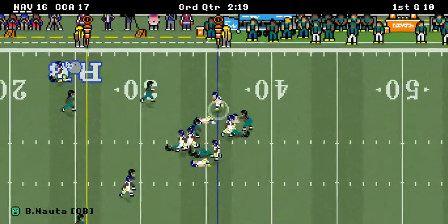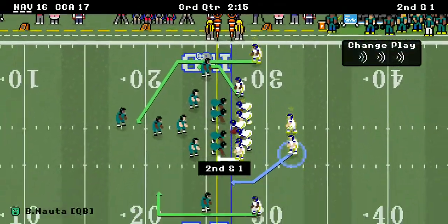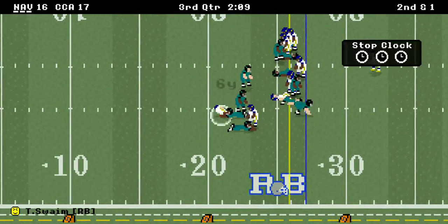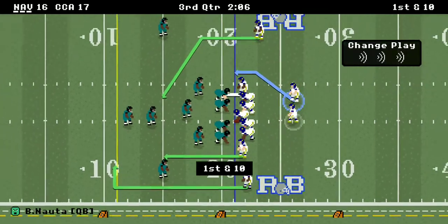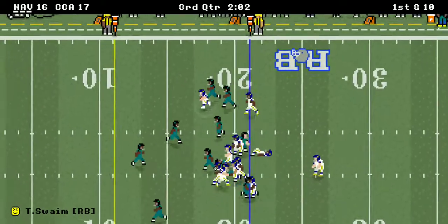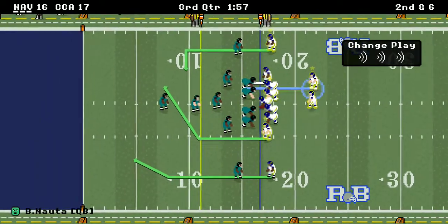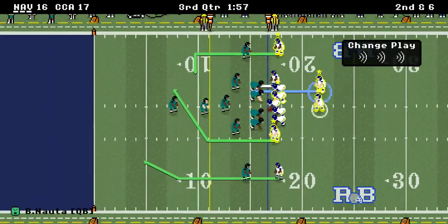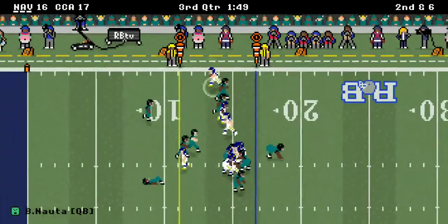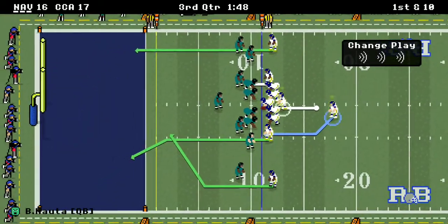B.J. Nauta carries for nine yards — he's been quiet so far this game but stepped his game up. First down, six-yard carry to the 21-yard line. Give it to Swain — four yards, bringing up second and six, and they are in the red zone. Nauta keeps it himself, gets out of bounds with the first down at the 11-yard line. Three-yard carry — it didn't work right there.